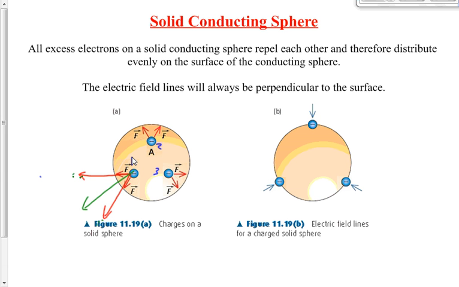Now, similarly, we're going to have a couple of forces acting on the second charge there. There's one force caused by number 1 that pushes it up this way, another one caused by number 3 that pushes it this way. The net force is going to go up the middle. And finally, the third one, same deal. We got a force caused by number 1 this way, force caused by number 2 this way. The net force goes in between them, right up the middle that way.